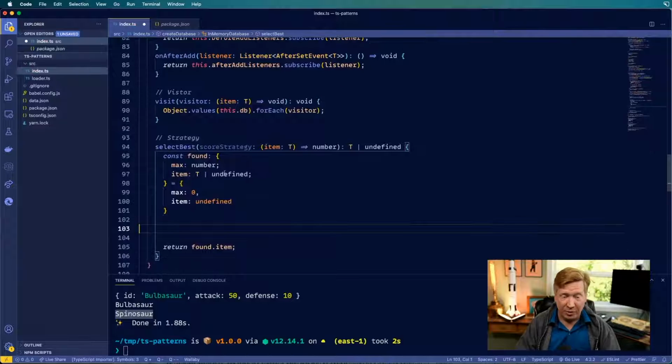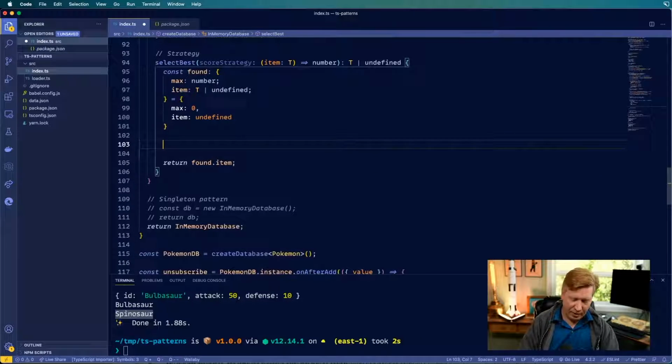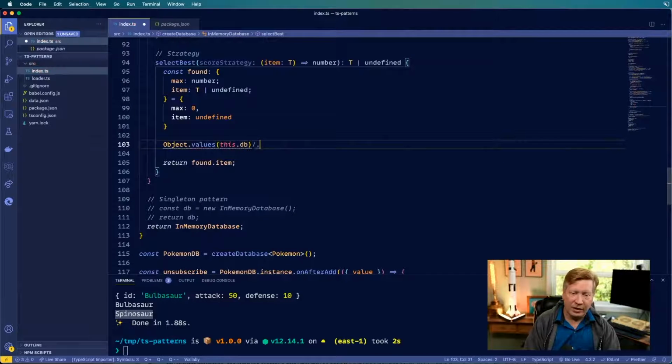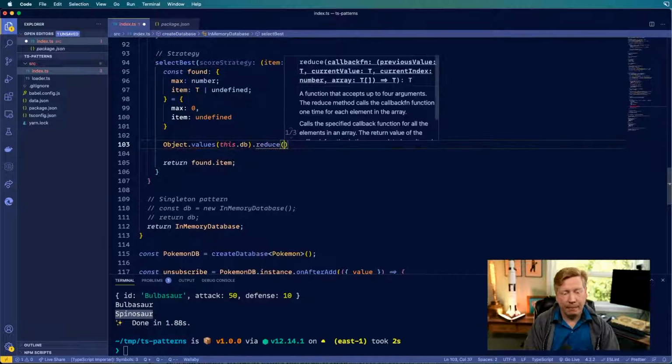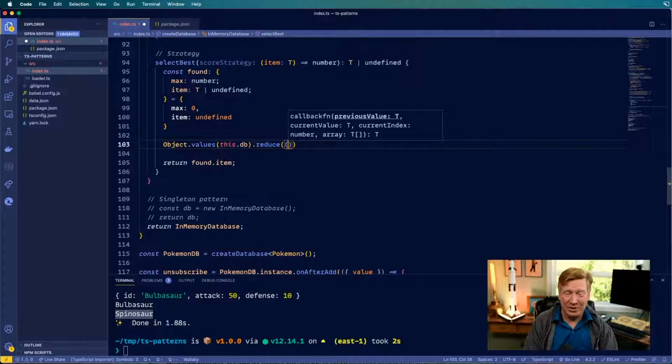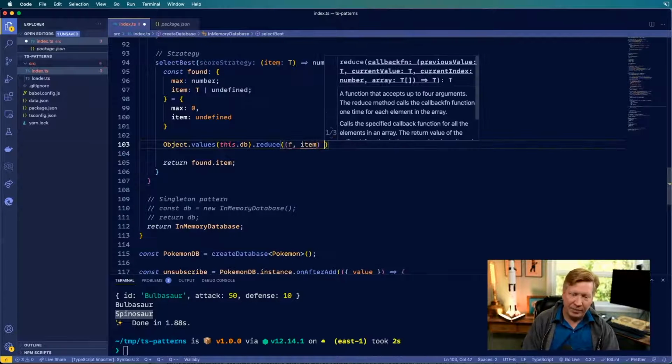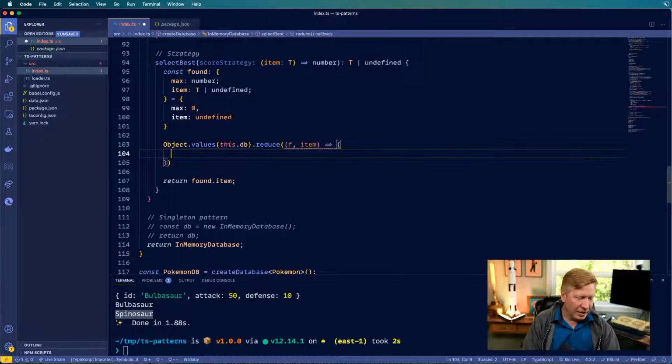But of course, now we need to do something with that. So let's go through and look at all the values in the database, and then call reduce on that. Now, this is one of my favorite. Reduce is awesome. I love reduce. With reduce, you can basically do everything else. So reduce is going to take the current found value and the item, and it's going to call that score strategy one.